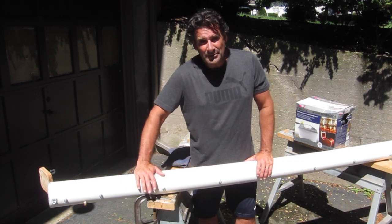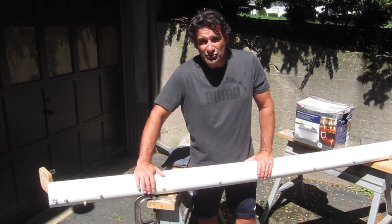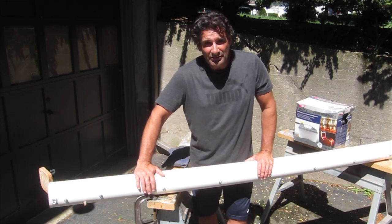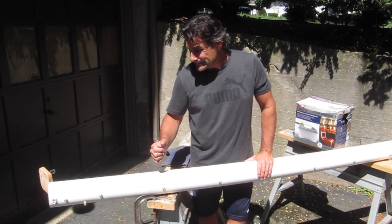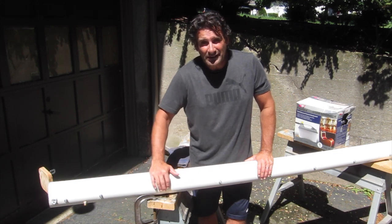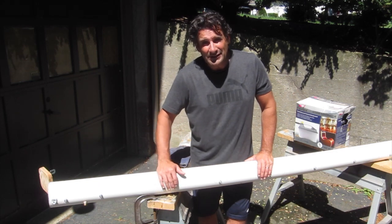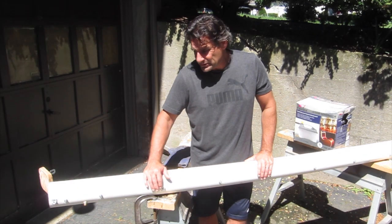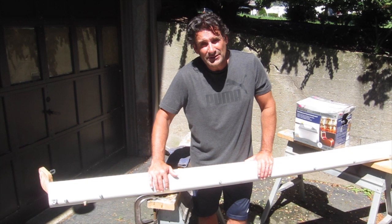This apparatus in front of me is my steam bending thing I concocted, because we're going to be looking at some mahogany trim that I installed up on the Flybridge in this video, and this is what I used to bend it. We're going to go over all this in the video. We're also going to see some more pieces being painted up on the Flybridge, and we're going to cover the fiberglassing of the foredeck.